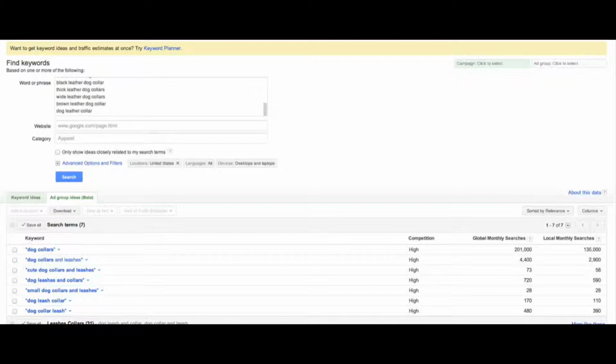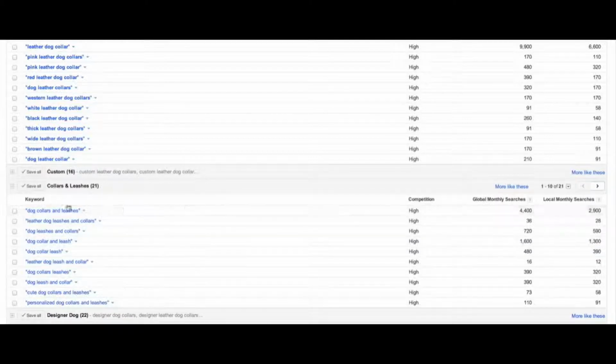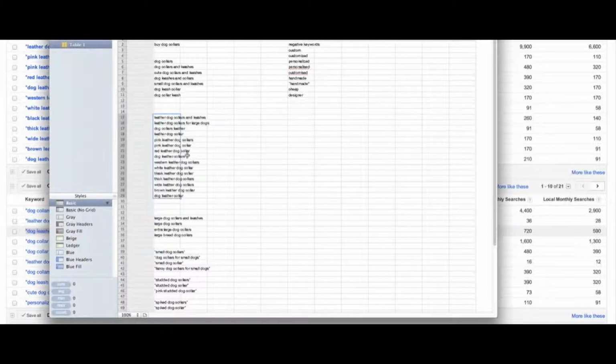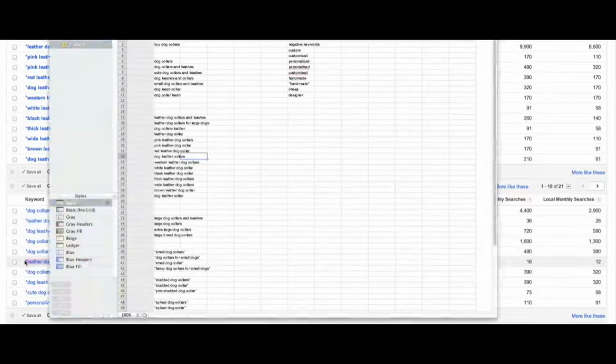So for instance, let's give it some minutes to load. You will see here that you have another 21 keywords to go through, and that you can copy and paste in your Excel file.